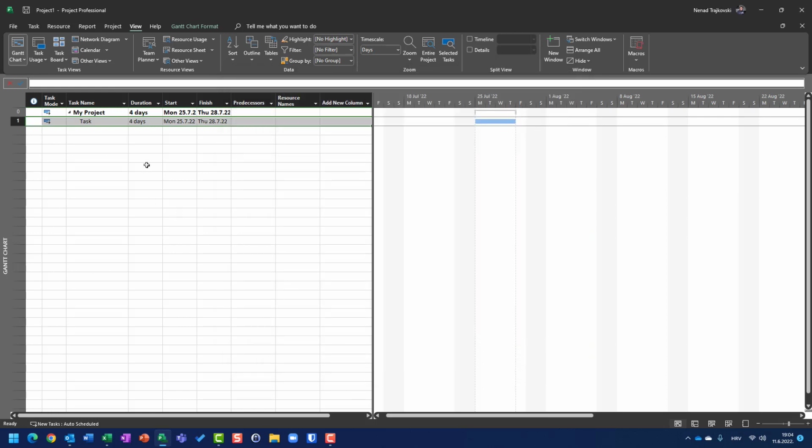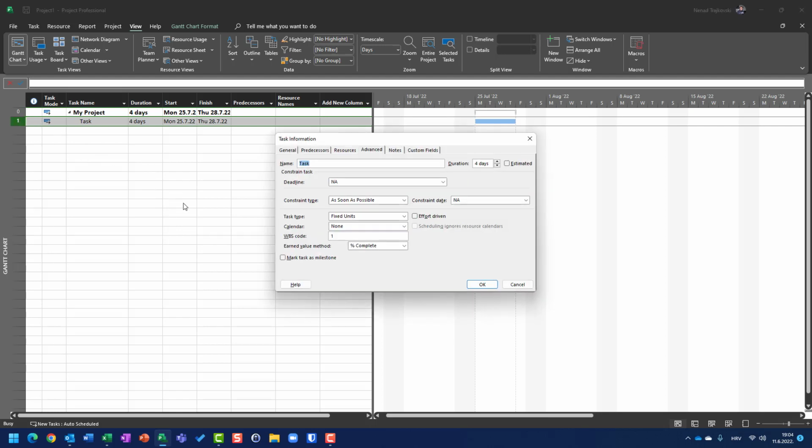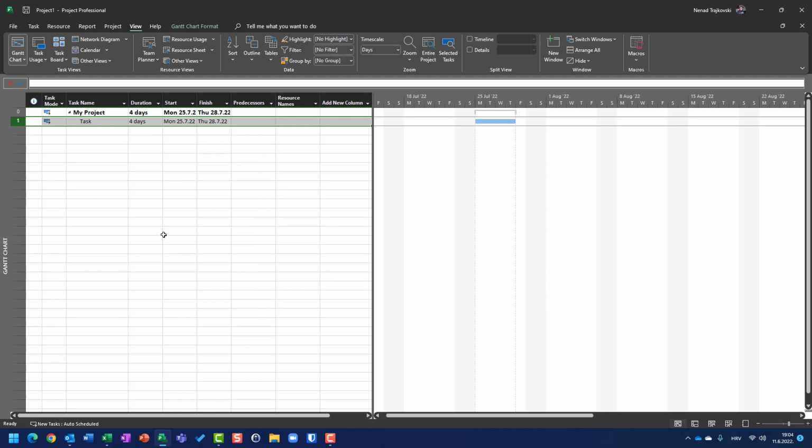And if I want to change task type for a specific task, I can go here and in advanced change it to fixed duration. So I can have multiple tasks, which usually I will have in my projects, and each task can have a different task type.